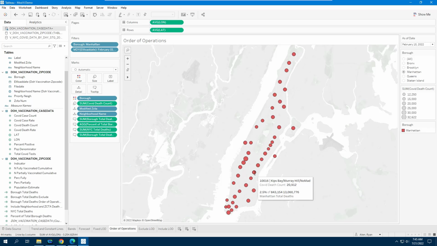Now, that probably doesn't mean a whole lot to us, because if the 843,000 is our cumulative total, I don't want to add up my cumulative totals, because that number just doesn't make much sense.